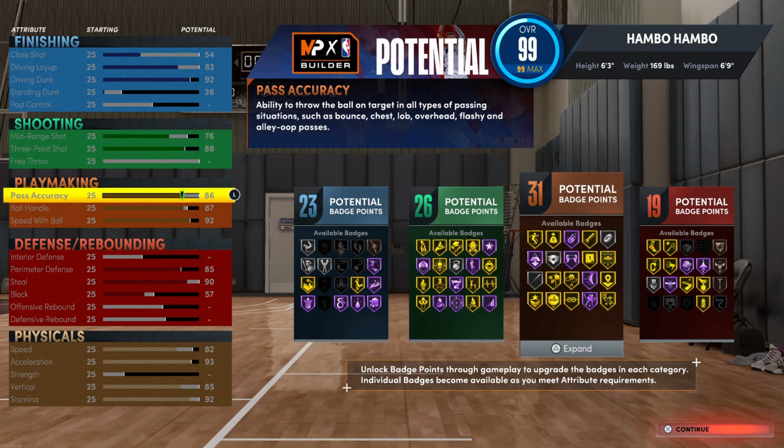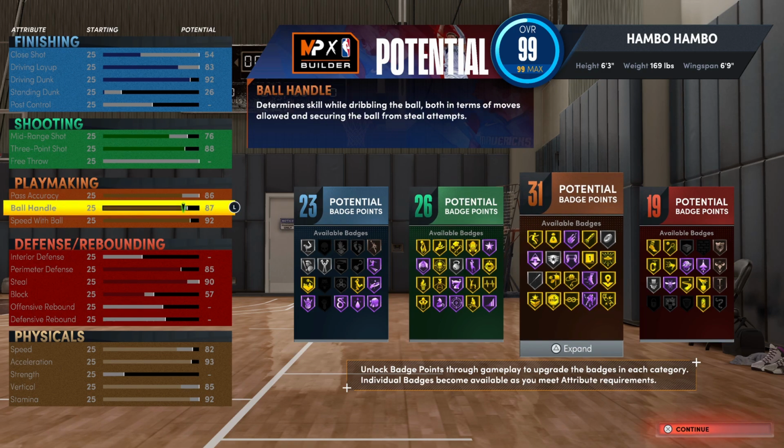And then on to the playmaking, you guys can see this is quite good as well. You get 31 total playmaking badges. You're going to get every single dribble move in this game. As well, you guys can see Hall of Fame quick first step.